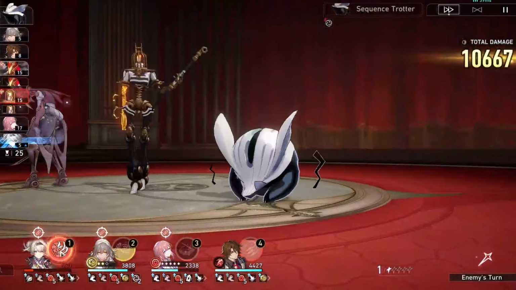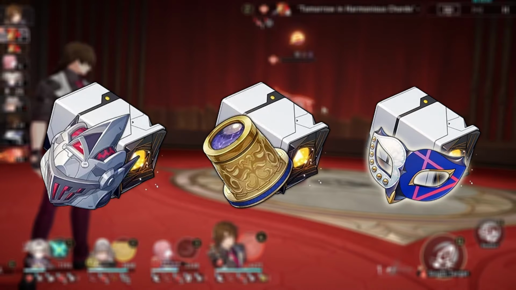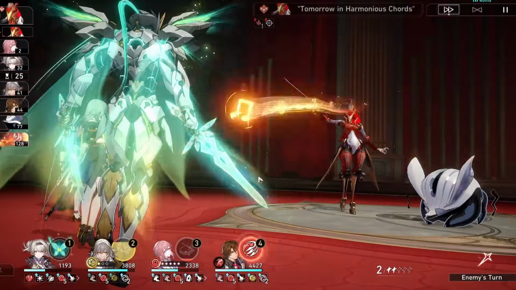And since that's worthless, you can just use a 2-piece mix of any of the break effect sets. You know, Iron Cavalry, Thief, Watchmaker, and whatever you have lying around.